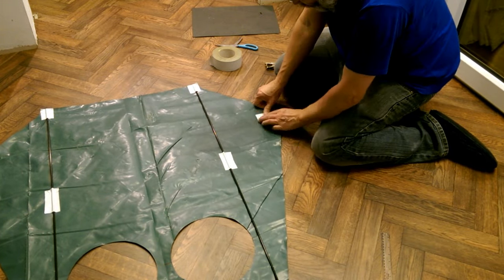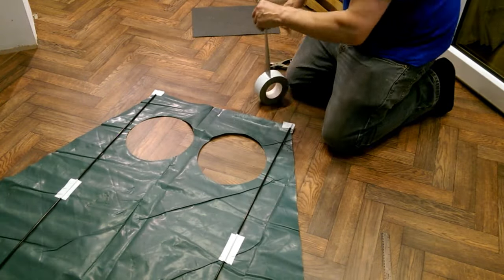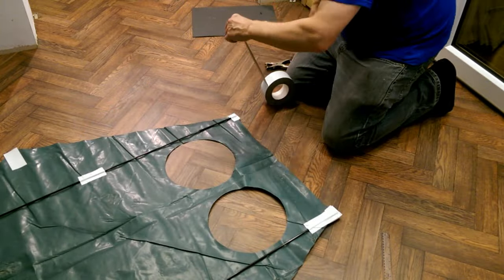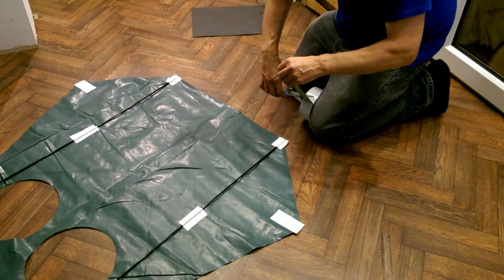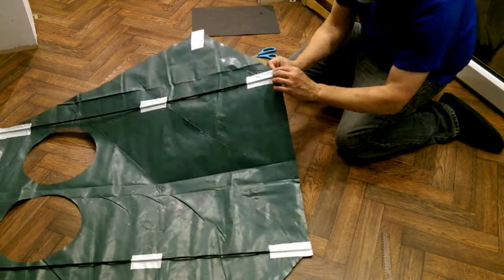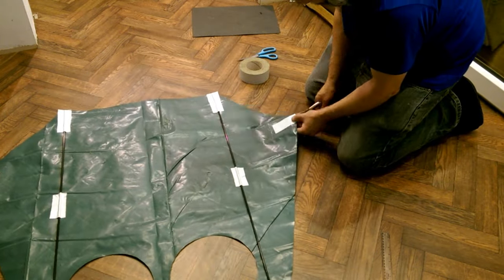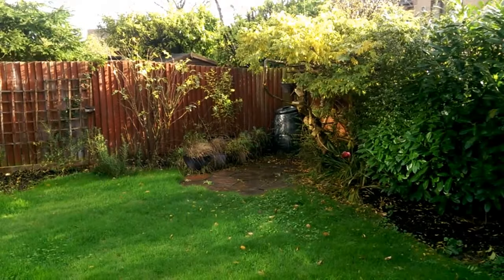So we're just going to have to put duct tape over it and just hope it lasts long enough to get a video of it flying, because I expect it will tear out eventually. Still, we've got some duct tape, so we'll stick it together now. That's as far as we can go. Attach some lines to it and find some wind.